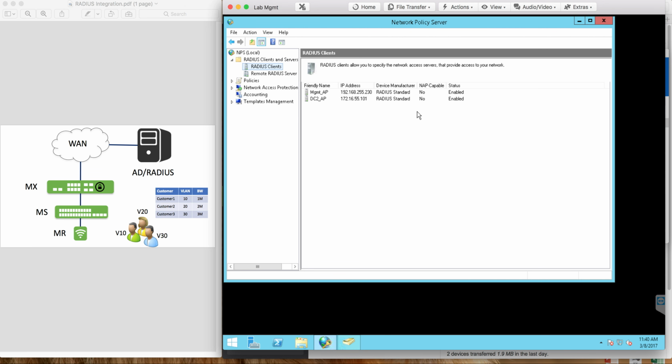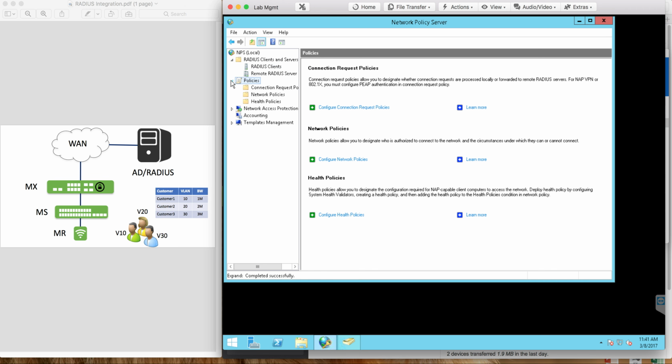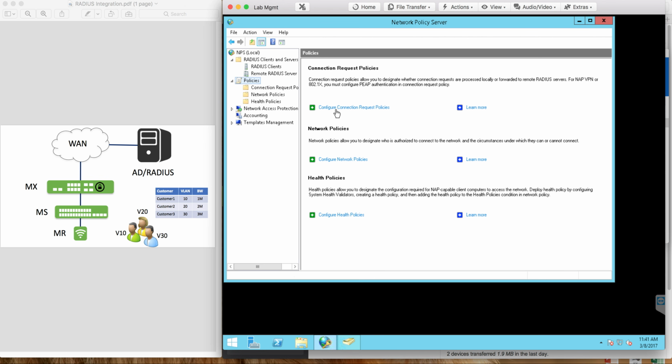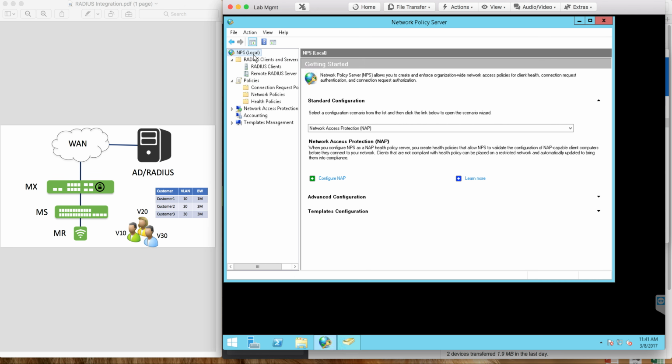Now we're actually setting up the Radius to be ready to accept any requests coming. Now we need to put the policy together, to understand how we should actually expect the information coming from our access points or servers. So what we need to do here is, if we go to the NPS local, here we can configure the Radius server to accept which sort of traffic.